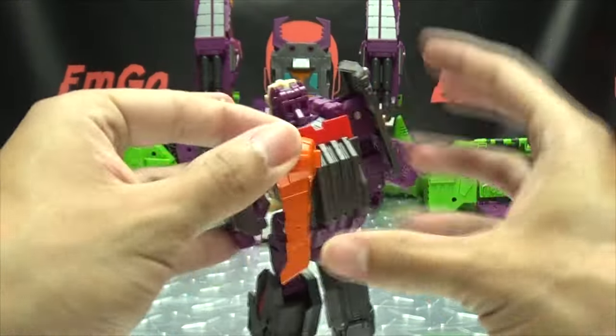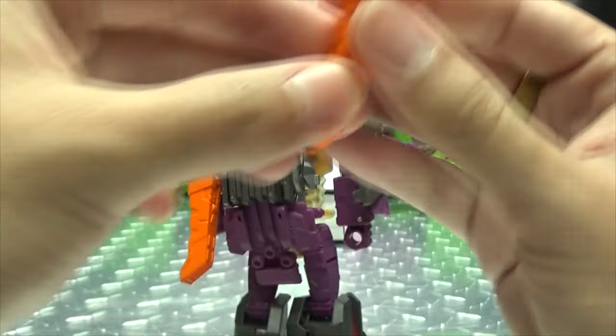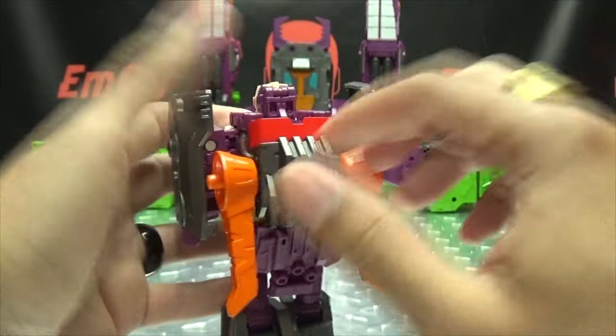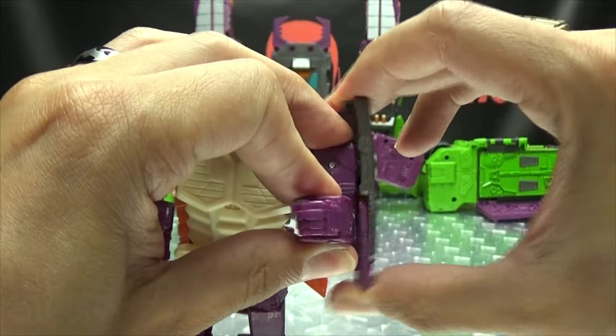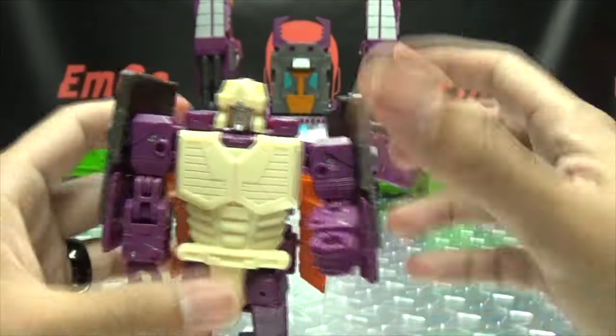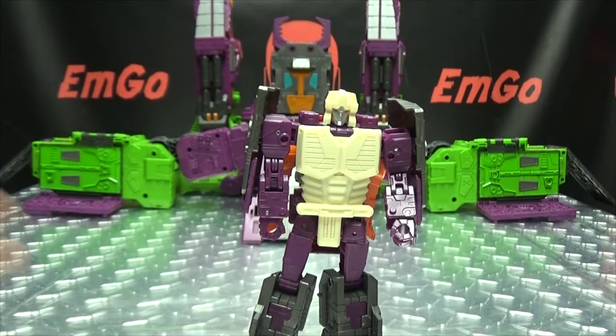Let's put these back on. How dare you? How dare you lose your horns? You don't lose your horns. How dare you? And also these little panels here, they have a little bit of outward movement, a little bit of wiggle room there. So there you have that.